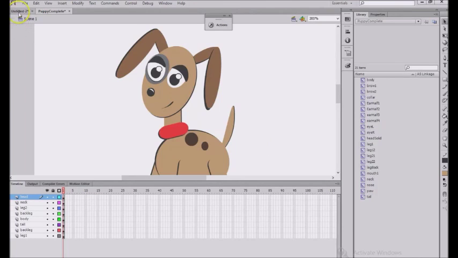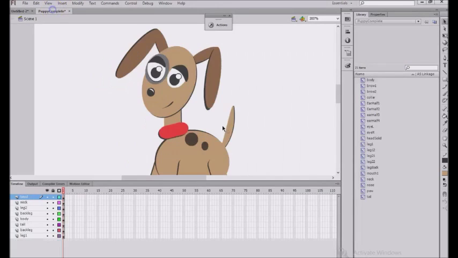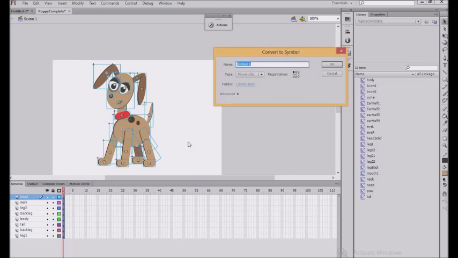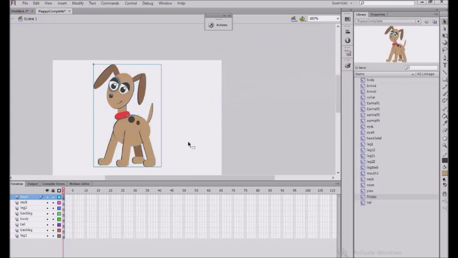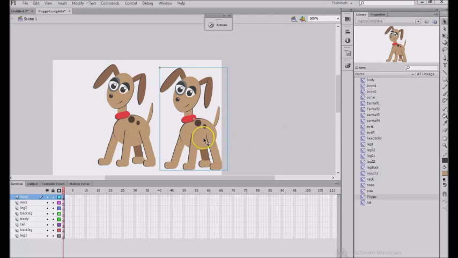So to recap, once you've imported your character, make as many symbols of separate parts as you can. And you can make symbols within symbols called nested symbols. Once you have separated all of them, for instance, I can make a complete symbol of this puppy alone. If I select him all together, I can make a symbol of the puppy as one. And there we have a full puppy that I can drag in at any time as a duplicate. And if I would like to change him, I can simply double click on this puppy and it goes into its separate states. So using symbols is very useful, very quick, and of course it preserves all these files once again.